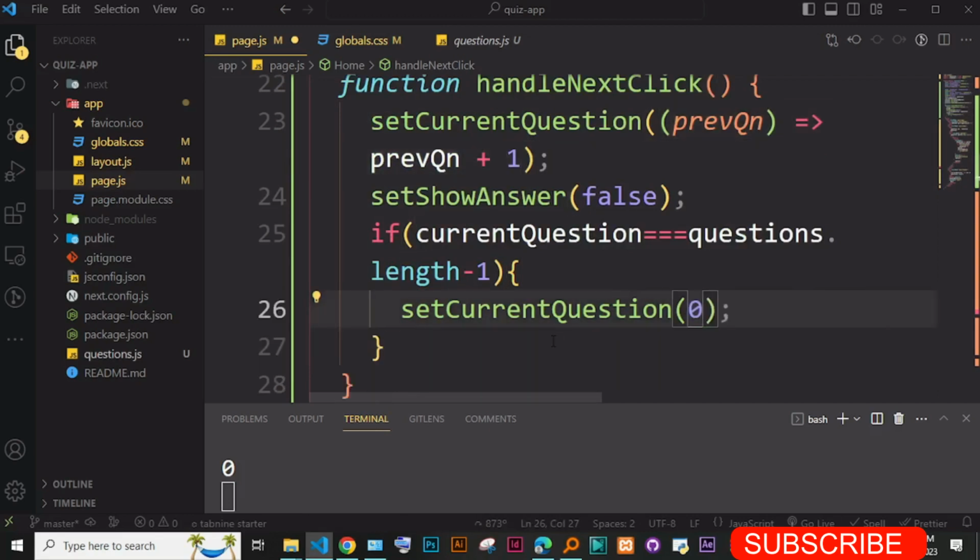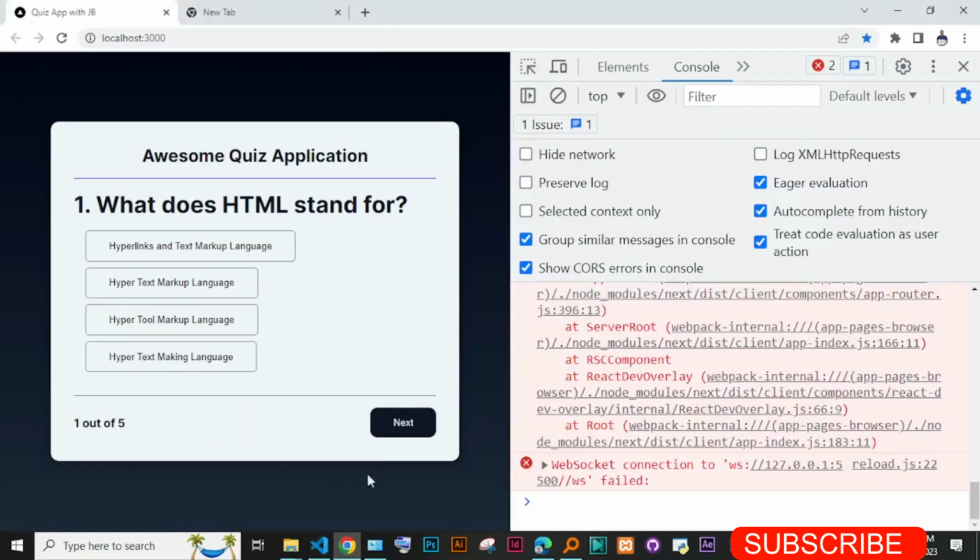I don't know, we can just check if that one works.